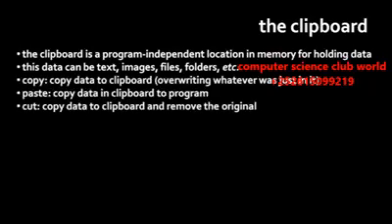The way we use the clipboard is with three operations called copy, paste, and cut. A copy operation, as the name implies, copies data to the clipboard. A paste operation copies the data from the clipboard into a program, and then the cut operation is a variant on copy. It's the same thing, except after copying, it will delete the original data. So cut is what you use when you wish to move something rather than copy it.